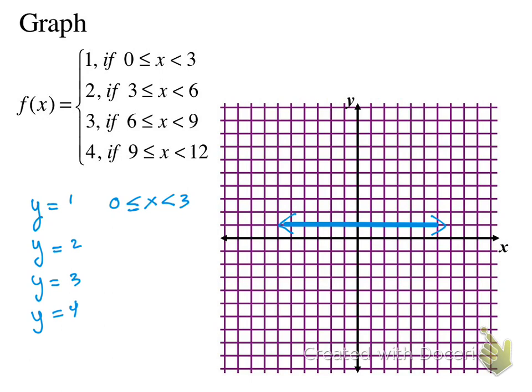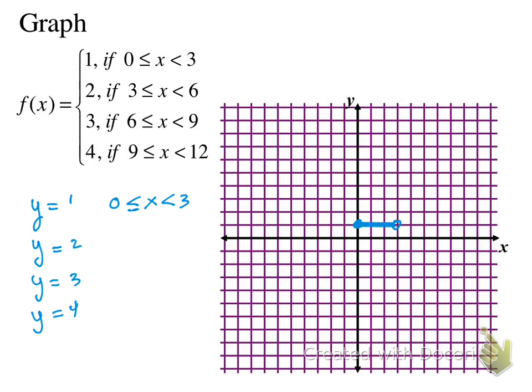But they only want you to see it on the x-axis, the domain from 0. This is like a number line. 0, 1, 2, 3, 4. You with me? So they only want you to see it from 0 to 3. So I erase all of this, and I go up to 3. Now, the bottom one, this point is filled in. But this one at 3 is open because it says it doesn't include 3.